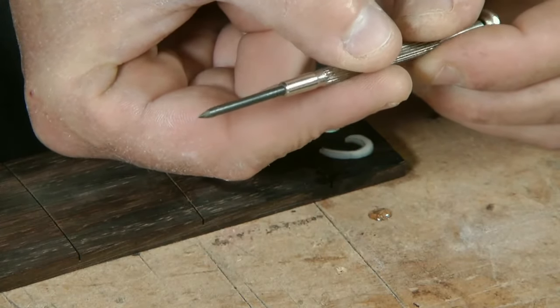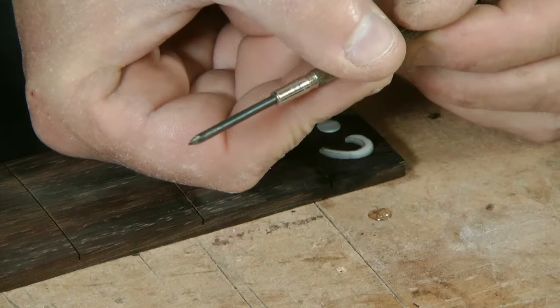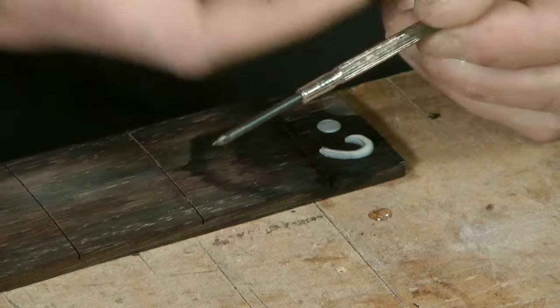Well, I hope the picture looks as good to you guys at home. It looks pretty good. I think the lights have certainly improved things.